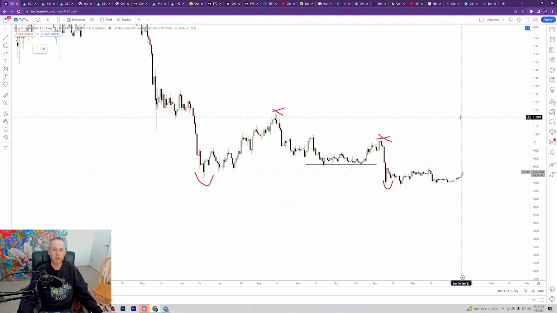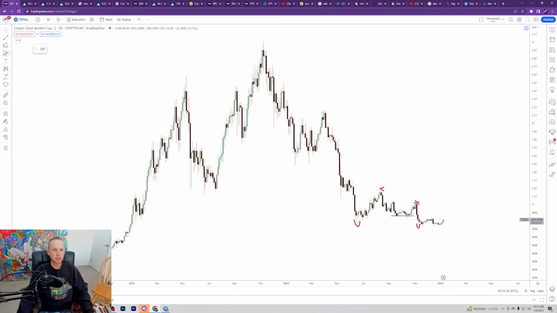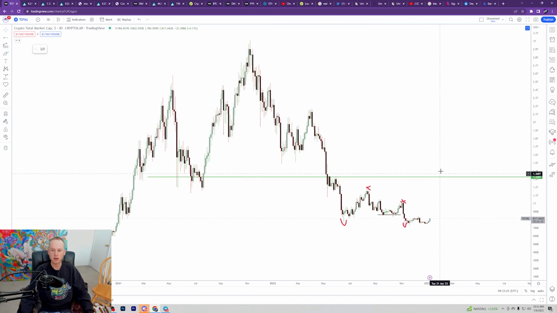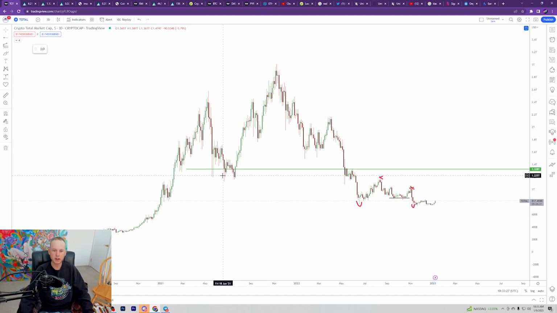And what we're looking at inside of the total market cap, if we come to a bigger time frame, is basically a move back up to the mid-range point. In my opinion, that's going to be here for the total market cap. It's pretty much the mean of the accumulation that we were in, right? We bottomed here at 30K. We chopped around to this level, and then when we came back down before our major capitulation leading into our summer collapse, we bounced around this level. So in my opinion, our midpoint is pretty much in between these two points right here. I'd say anywhere from 1.6 trillion all the way down to about 1.3 trillion.